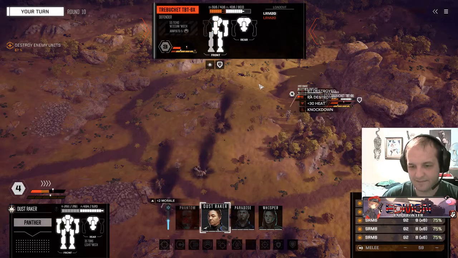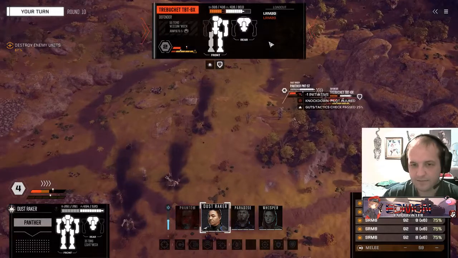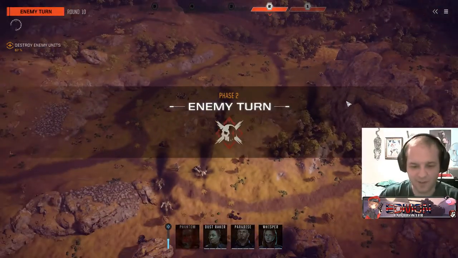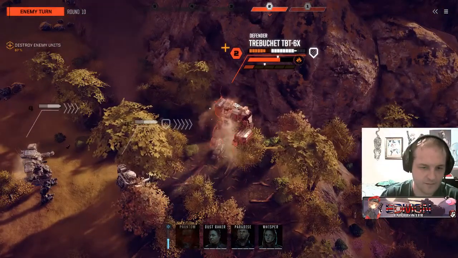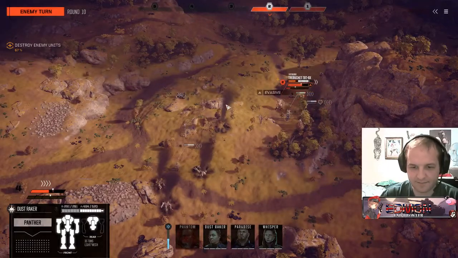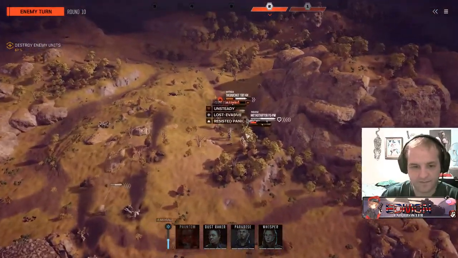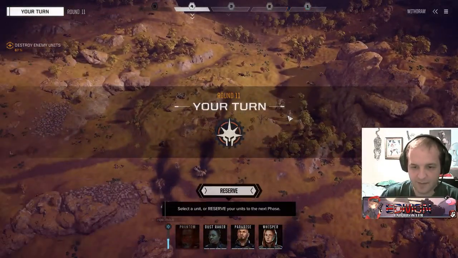Oh! That's a bad start for you, my friend. He's unstable, overcooked, and he's lost half his weapon complement. Now what are you going to do? Oh, he is going to use melee. Well, he hit the Panther, so it's not too bad.